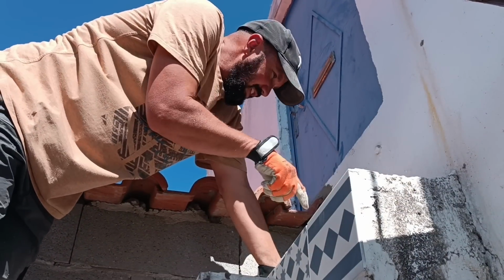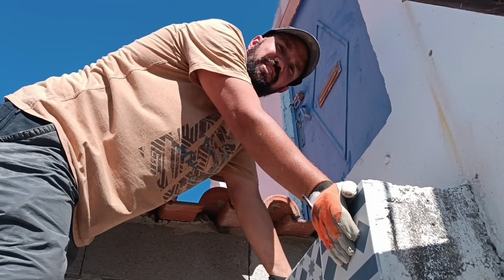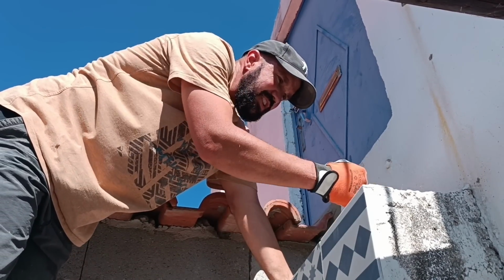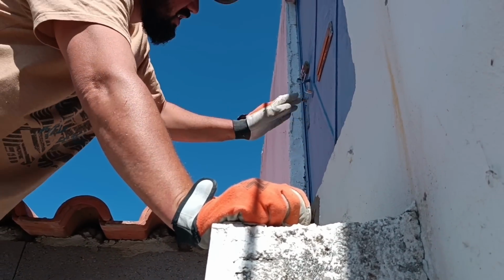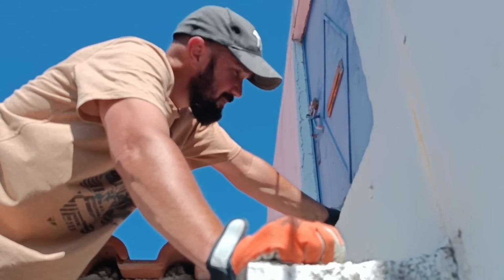So we had to take that one little step out because it doesn't meet requirements. It was too small. And also we're going to insulate this wall on the outside, so we'll lose about 10 centimeters of this step as well. But it's okay because this is just an attic space. The only thing that's up there is our water heater.